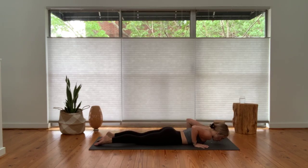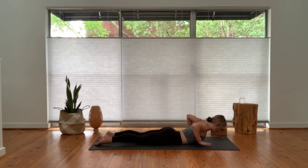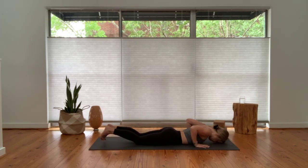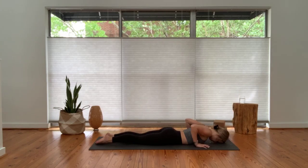Inhale, press into the tops of your feet, your hips, rise up. Draw your elbows and your shoulder blades back. Squeeze your glutes. And exhale, slow lower. Locust variation with the bind. So we also get that stretch in the upper body.